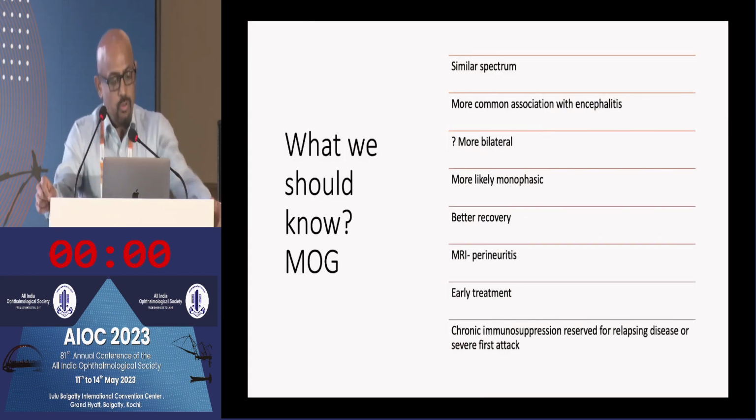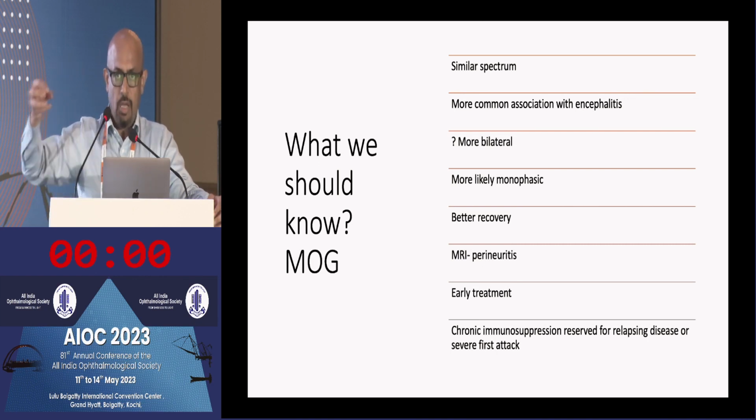A slide about MOG, which has a similar spectrum as NMO, though probably a little more benign than NMO. This is much more common. MOG-associated optic neuritis is much more common in the pediatric age group. They can have an associated encephalitis, more bilateral, more monophasic. They have a better recovery. And again, MRI would give you a clue.